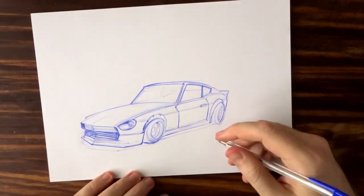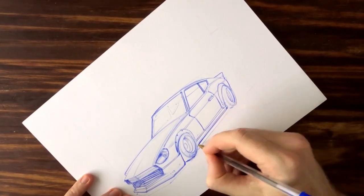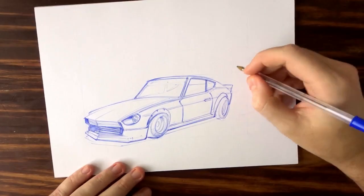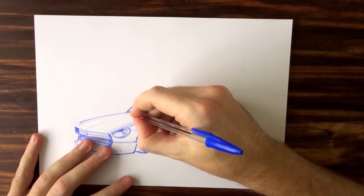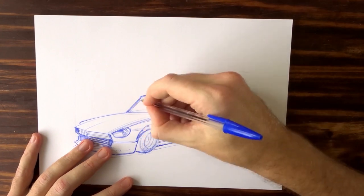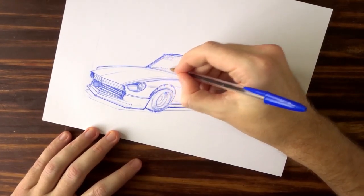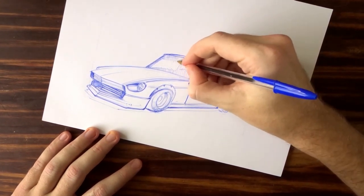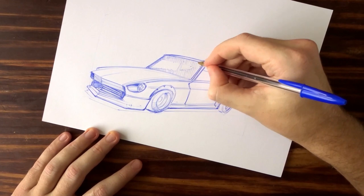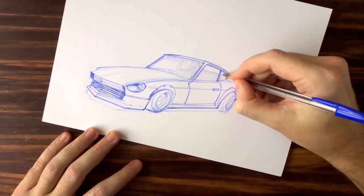And that also can be humans, obviously, or animals, whatever. It's really taking a good look and taking the time and not just rushing through it and drawing the fun details that are just some parts of the element, but really looking at the whole product or the whole item that you're drawing, and making sure that you understand the proportions and translate those onto the piece of paper.